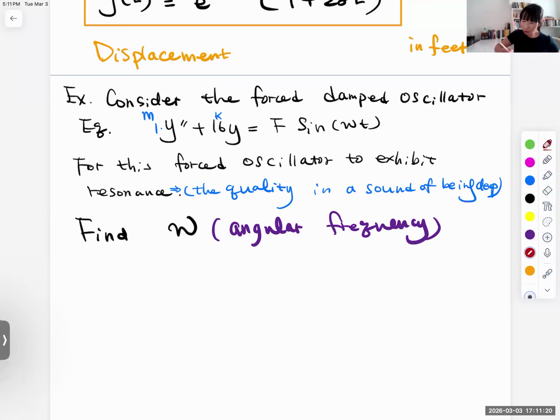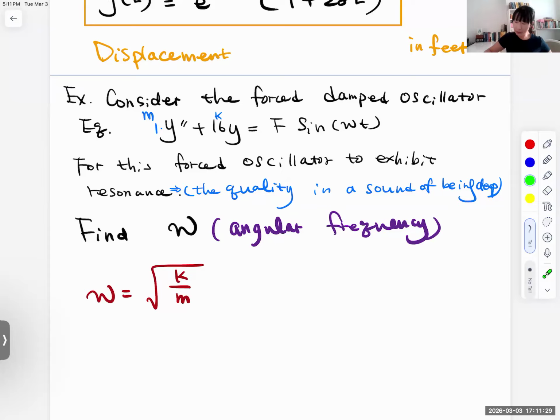So omega equal to square root of k over m. Okay, in that case, what's the k? It is 16, right? We're using just the coefficients m, c, k, right? So we don't have a c there. So just m and k, right? K is 16, m equal to 1, so omega is 4.